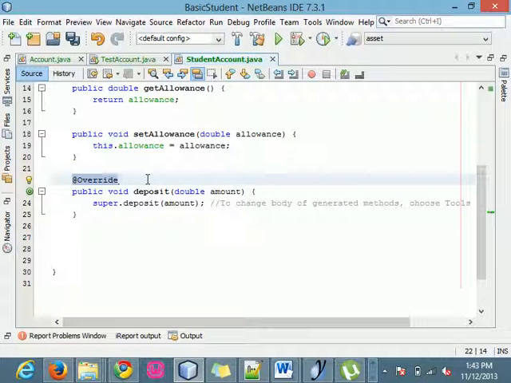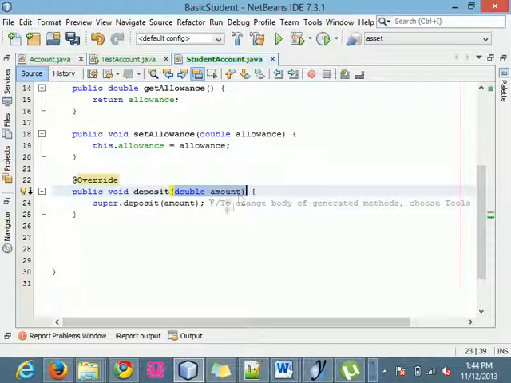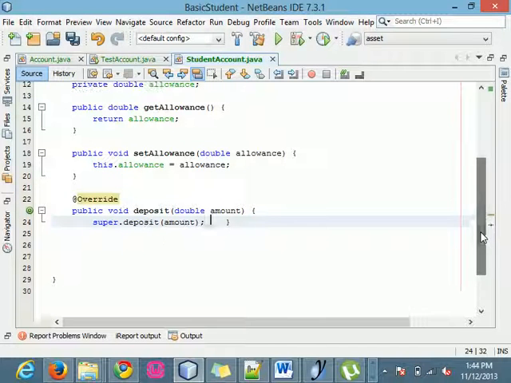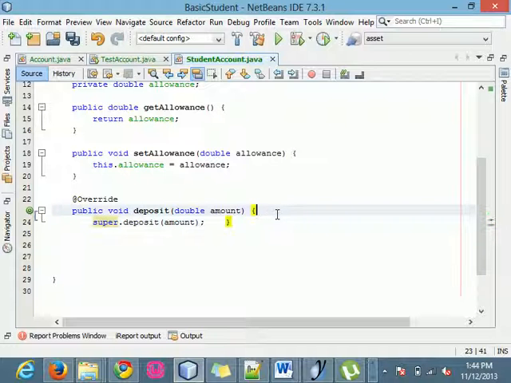Anytime you see the at symbol, we call them annotations. Annotations in Java are Java code, but you are not writing them. At runtime, code is being injected. So this at here, you see a lot of them. This @Override means you're overriding the method coming from the super class. So here I have to change the implementation. And once you override, you can see there's what we call here super dot what? Deposit.